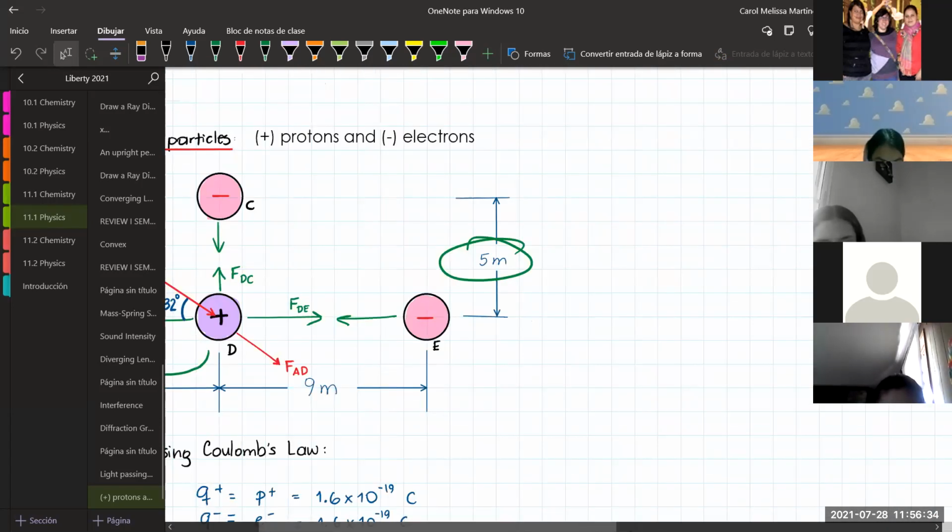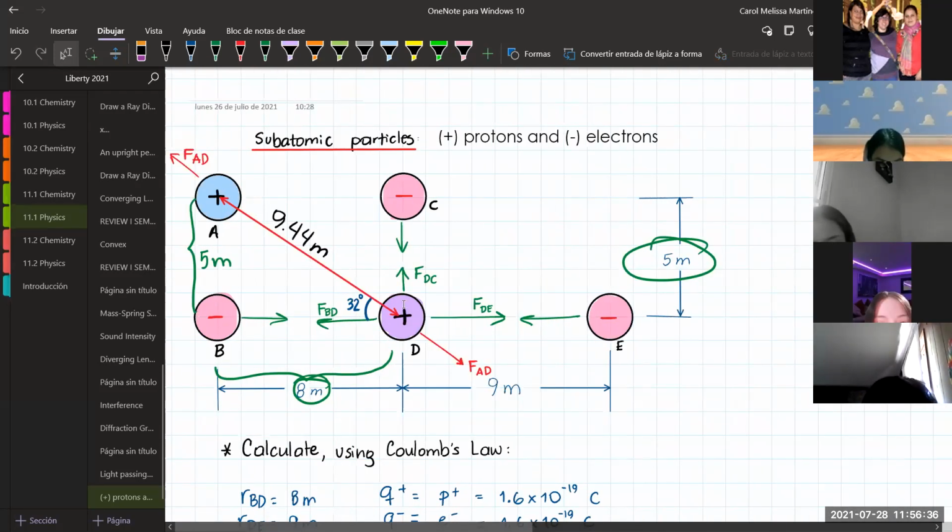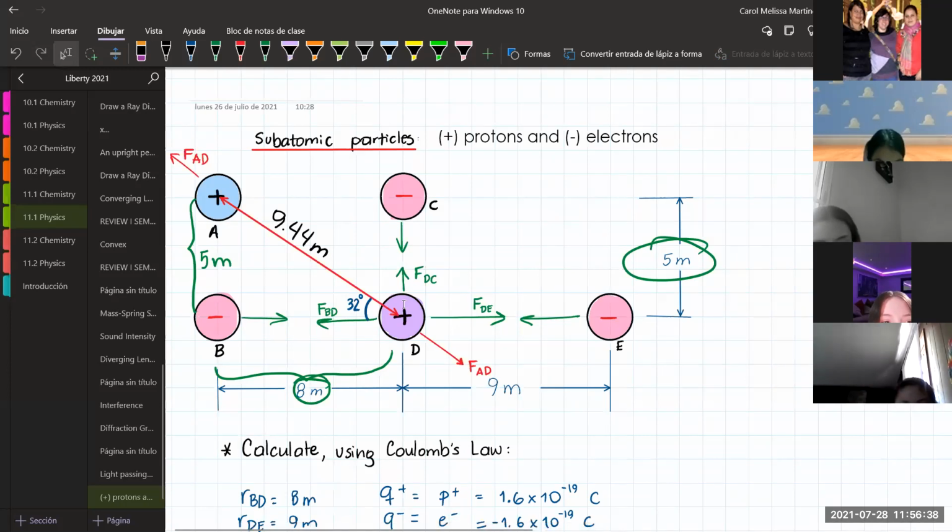Okay, so take a look at what we're going to be doing. As I was saying before, there is a rule in geometry that says that angles are transmitted to the opposite corner. That means that this angle of 32 degrees is going to be the same angle here, okay? The two angles are going to be the same. It's like a mirror, okay?